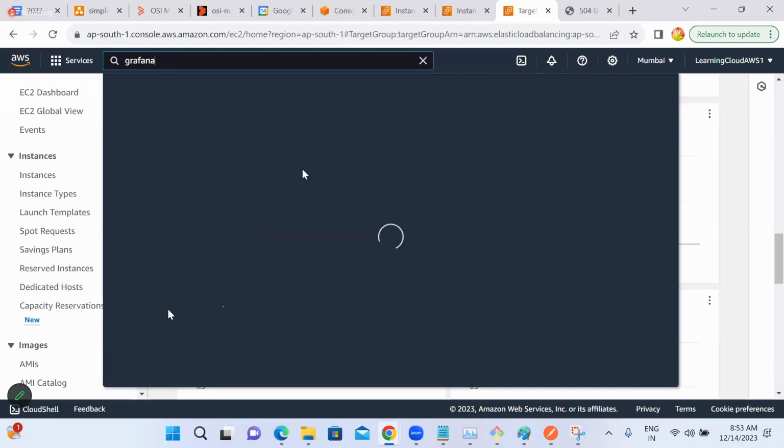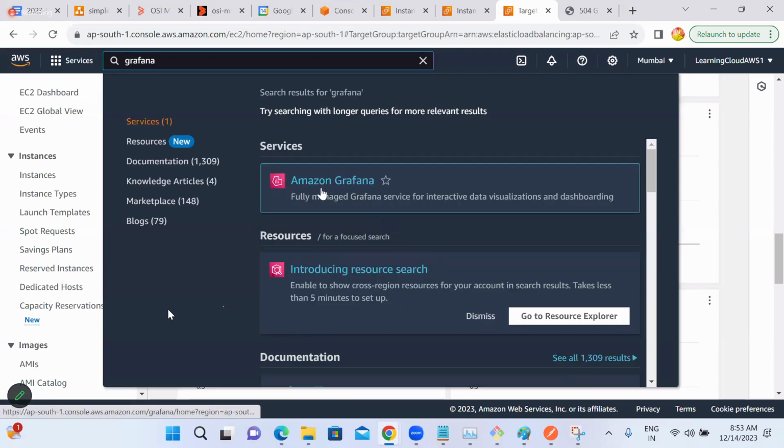If you type Grafana now, they have a SaaS layer. With just a few clicks you will get the data. But as far as I have seen, people will not go for this because it is more costly. Instead, they take an EC2 machine and install these tools.